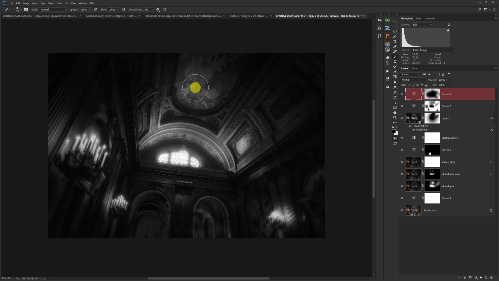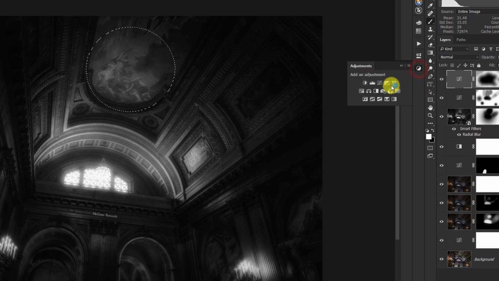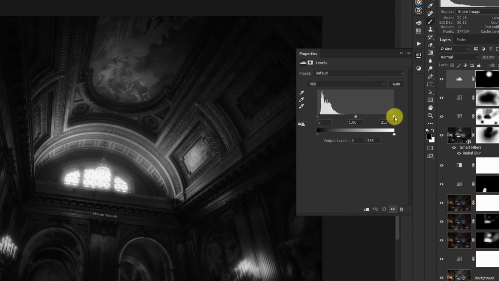Okay, so now what I want to do is make a mask of this area. So I'm going to make my brush about that size, and I'm going to click, and you see I get this nice red spot. So I'm just going to click a couple of times here to make sure I've got all of my area selected. It's feathered out really nice because my brush is feathered out nice. Now, I'm going to click on the Quick Mask icon and exit Quick Mask mode, and you'll see I've got a nice selection of my area. Okay, so all we need to do now is go ahead and make that levels adjustment layer, and now I can see what the heck I'm doing, right?